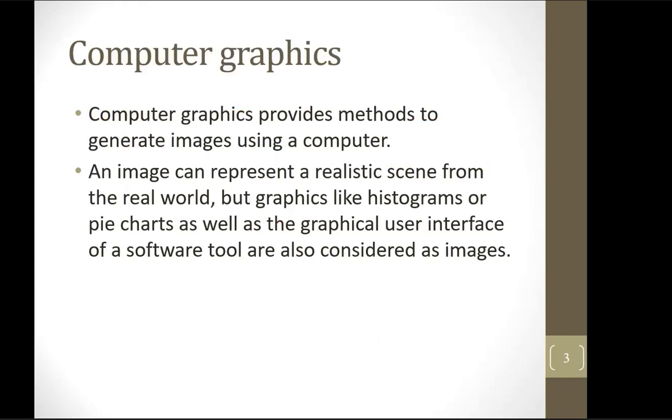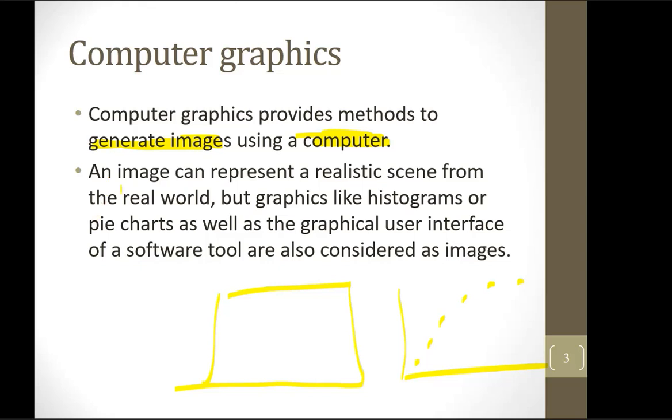So the computer graphics provide methods to generate images using computer. So generally, if you want to generate an image, there are many types of images. It can be just an image. It can be mathematical, for example, data. You can have a plot. You can have many types of images. Okay. So the computer graphics provide method to generate image. So we'll see how to generate image by using computer. So by using the Java.